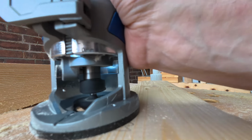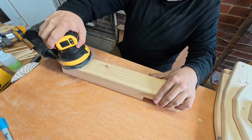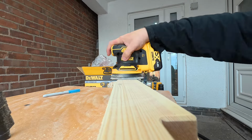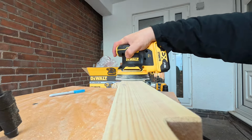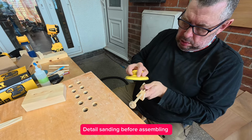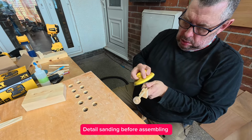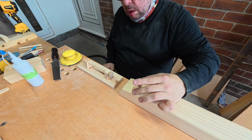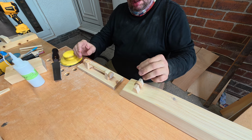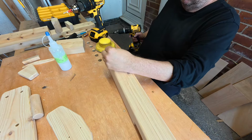So I'm just going over all the edges, just rounding everything over, just taking the sharp edges away, and then sanding. Everything gets sanded in the end to a 180 grit. But I'm just sanding as I go along, just to sort of tidy it up. It just helps me visualise things a bit better. So I've just made the undercarriage. I've lost footage of me making some of that, but you sort of get the gist, and they work.